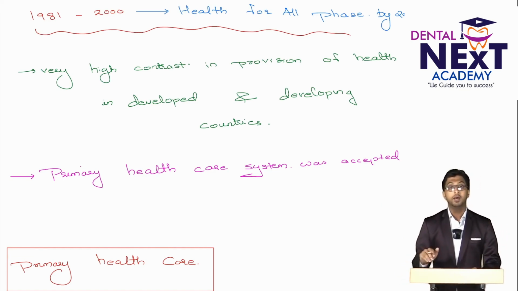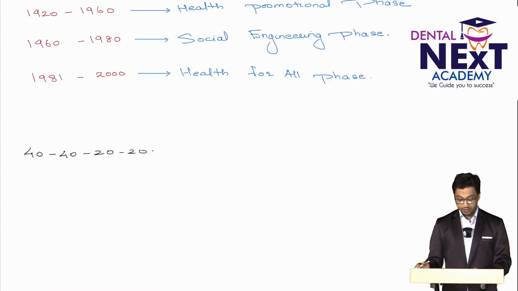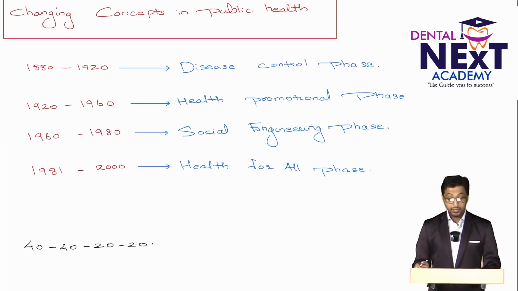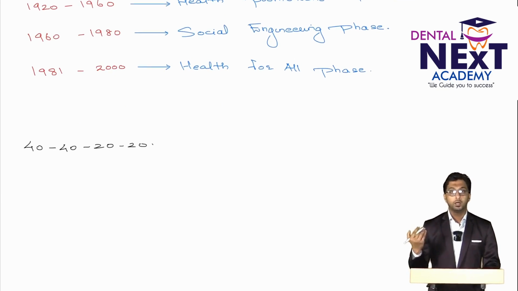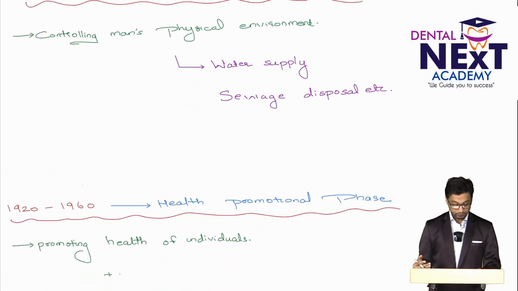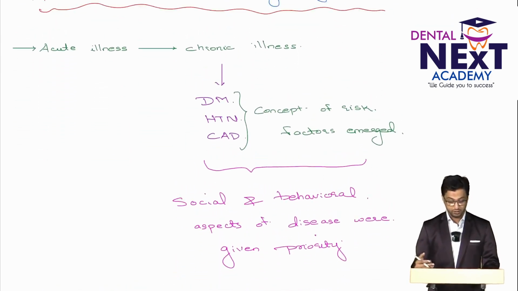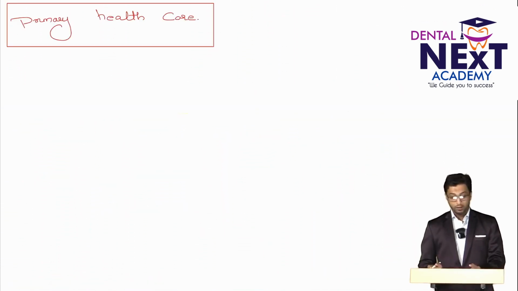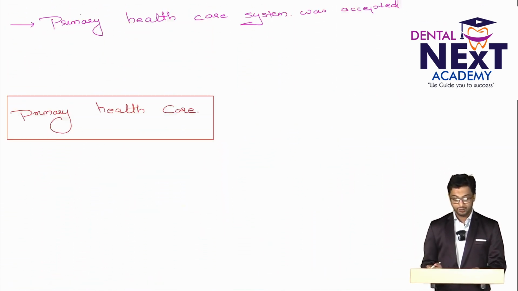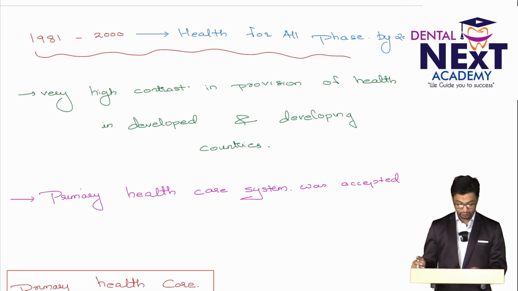We're going to go into details of primary healthcare a little bit. Basically there are 4 phases, initially starting with disease control, then health promotion, social engineering, followed by health for all, 2000. Majorly it's all the same thing, simple. Then the concept of risk factors emerged as a result of the social engineering phase, then public health and all those, that's it. Now, we said based on the health for all phase, by 2000. 2000 is over, but yes, new concepts came emerging then.